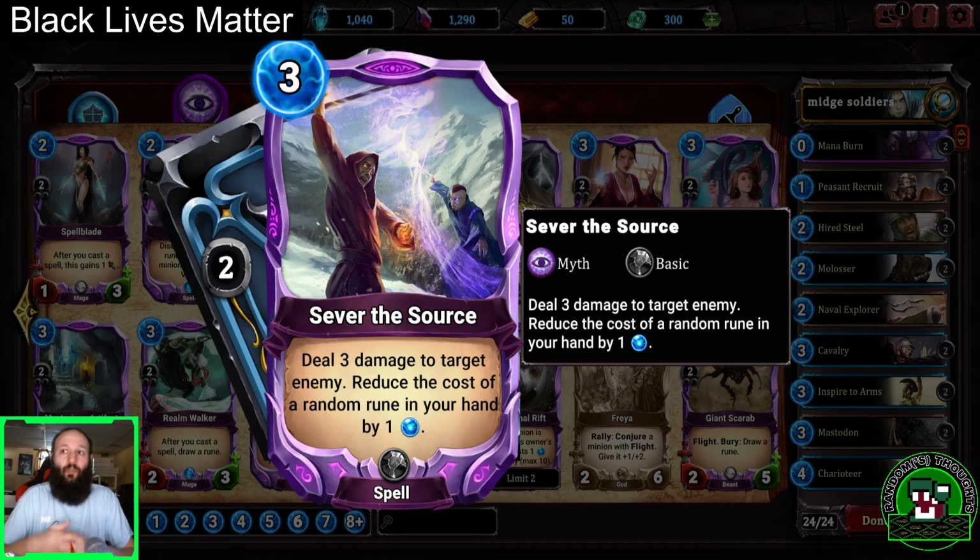It makes it a little weird because the cost is somewhat clunky despite the cost reduction on something else in your hand. It also can sometimes just not quite be good enough, hence Mana Burn getting the nod over Sever the Source. Late in the game, of course, Mana Burn is churning out a lot more damage than Sever the Source, regardless of whether you play other things in the same turn, for the most part. But it's something that we need to definitely keep our eyes on as to whether we can squeeze this in.